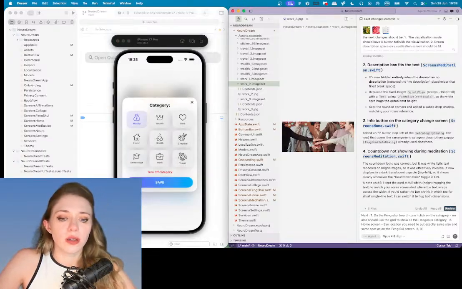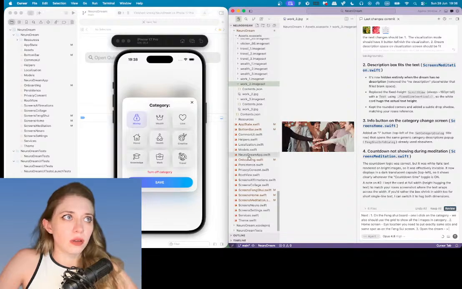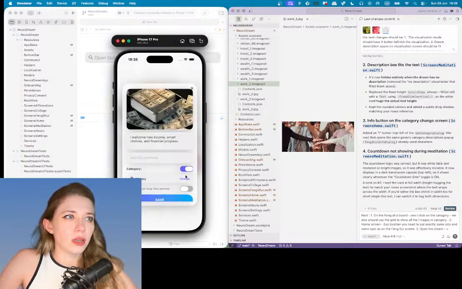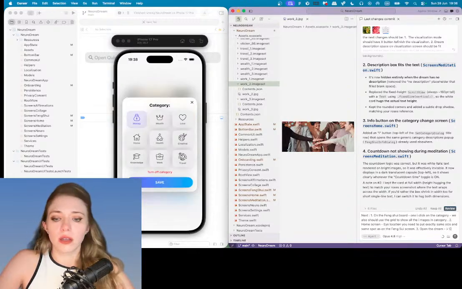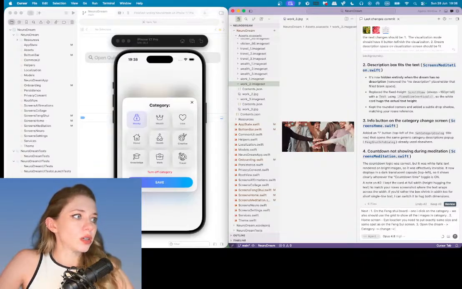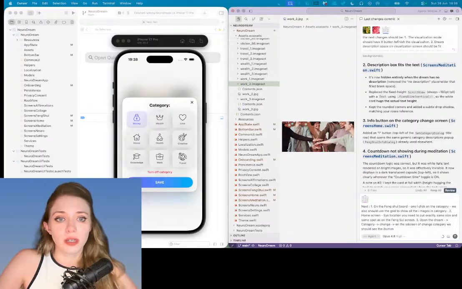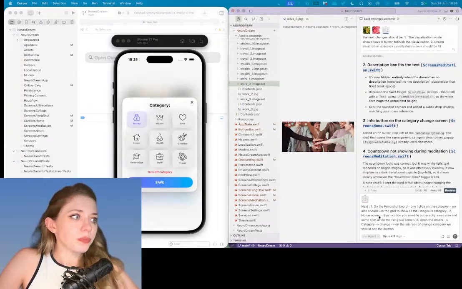Three. On open the dream, category change. On the screen of change category, we should see the I button, because I said to do it, but it didn't listen to me.